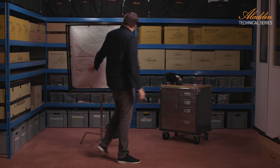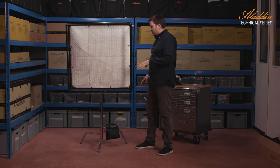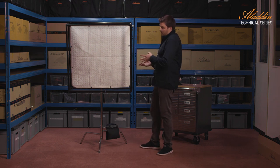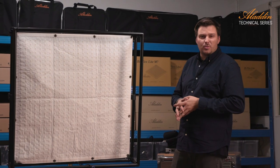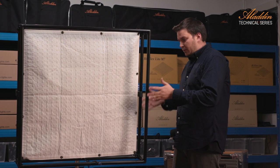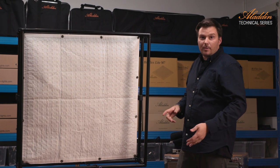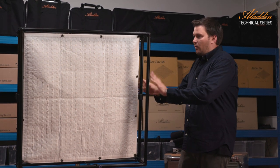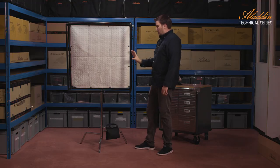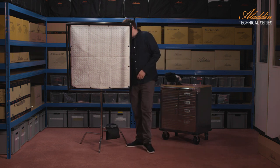The basic idea of the frame is that when you use the LED by itself, you have a lot of little dots. It can be an advantage because it's lightweight to put it somewhere, but usually you want to use a diffuser. To avoid using two different stands with two different frames — a flag with the panel on it and a diffuser frame in front — we created the double frame system. So you have a little space between the panel and the diffuser to have a very nice and soft diffusion.